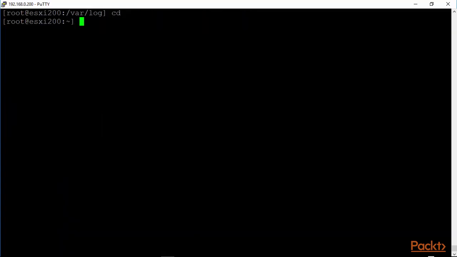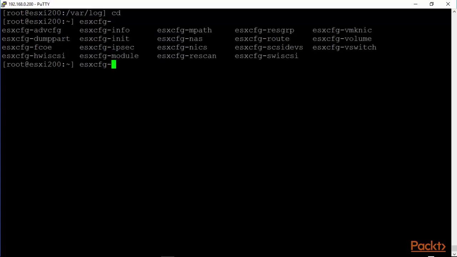Let's go back to the top. esxcfg commands, and now when I tab, you can see that there are many esxcfg commands, and sometimes in terms of the ease of use, I guess would be the right way to say it, these esxcfg commands are usually easier to use. Depends, a lot of people just like the esxcli. esxcli is really the future. So at some point I expect the esxcfg commands to be deprecated. But until that happens, I would encourage you to take a look at the esxcfg commands in your free time, because you will learn a lot from that.